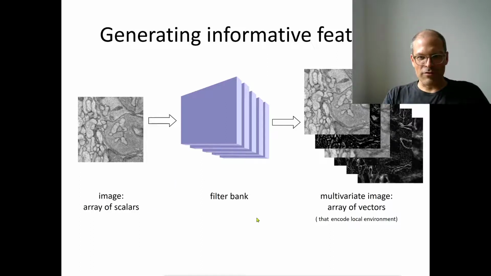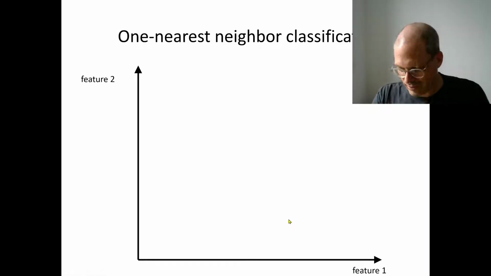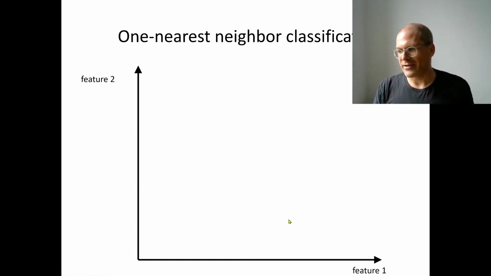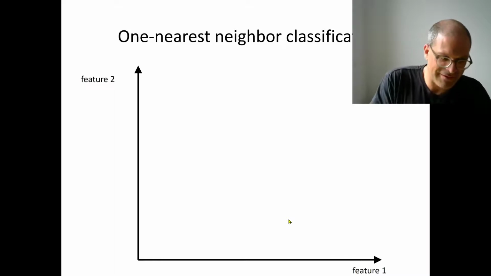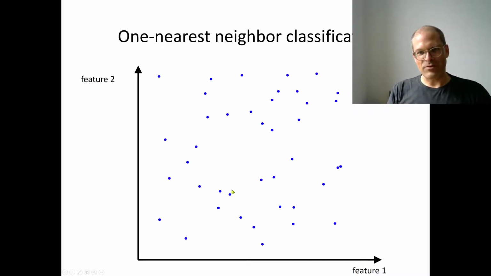Good, so now once we have settled on a feature space, there is still the question of what classifier do I use? And I previously said we could have used a linear rule or we could have used a nonlinear rule, but how do you do that? And the very simplest classifier that exists is the 1 nearest neighbor classifier. So here I have observations in a two-dimensional feature space. Each point is one observation, and I can read off its feature number 2 and its feature number 1 for each and every observation.